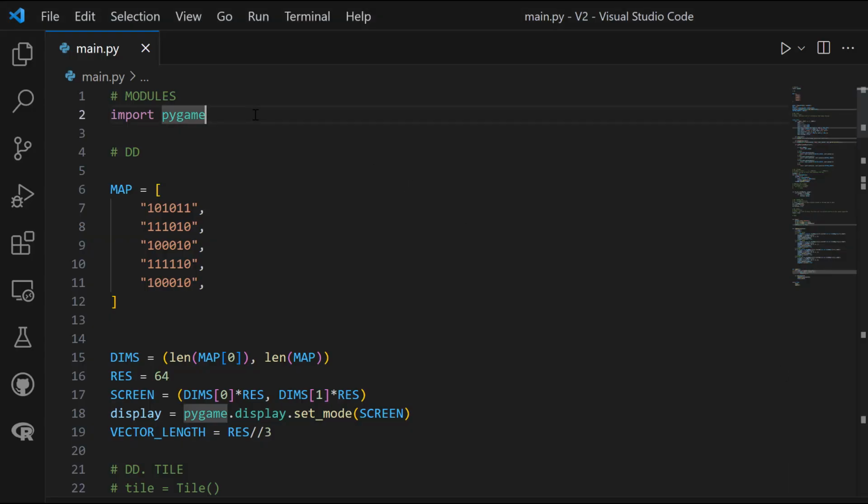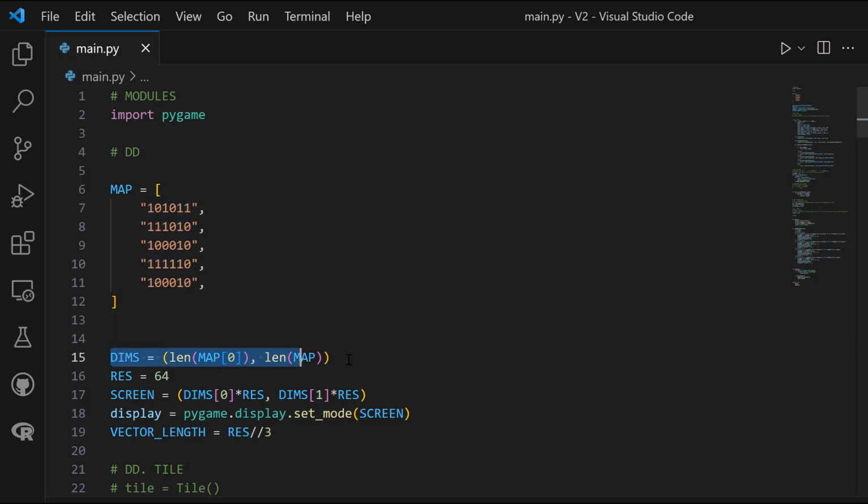In this algorithm, we will use the pygame library as we have been using for all of the other tutorials. The data definition section includes first a hyperparameter called the map. The map, as previously shown in the demonstration of this algorithm, is represented by a list of strings, where each string represents a series of binary states that are going to be taken as the identity of each of the tiles as walls, if they are zero, or paths, which are ones.